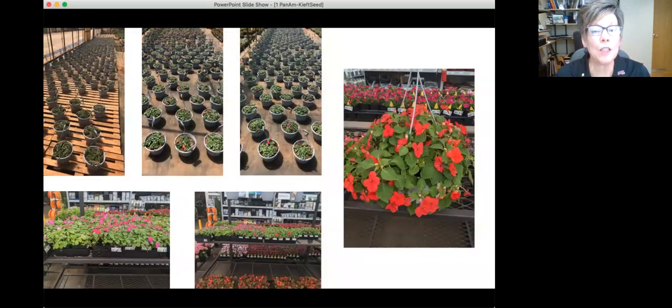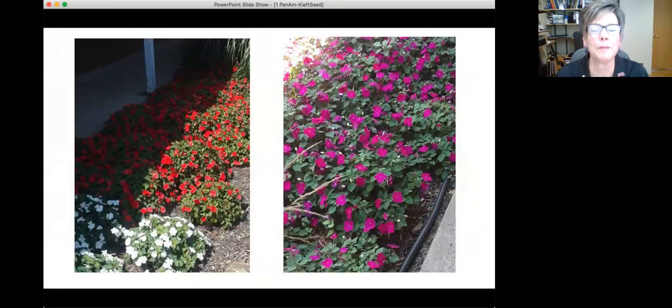We're going to stay in Texas and talk about this grower who converted all of their spring impatiens to Beacon. They did this because they wanted to bring the solution to the marketplace where their retail customers and their consumers could have success with the impatiens. They found Beacon to be really easy to produce in baskets, as you can see in the image on the right, but they're also finding it to be very suitable in their 4-inch and in their 6-pack program. So quite versatile and fulfilling all the needs. And they're pleased to bring that back so their customers have success.